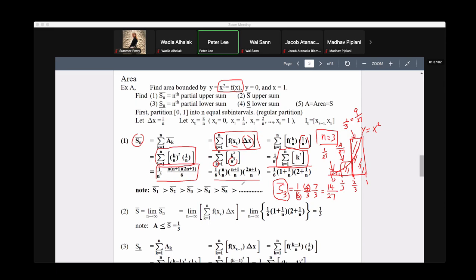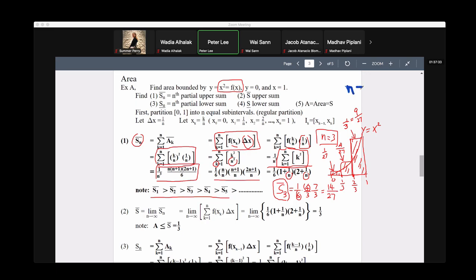Now, if you look at this, you can see that the S sub n bar are actually going down and getting smaller. How is that? Because when n gets bigger, the n-th partial upper sum actually gets smaller. So algebraically, that's good. But now, let's also look at this. Right now, in this diagram, this is the third partial upper sum. Let's compare to the case when n equals 6.